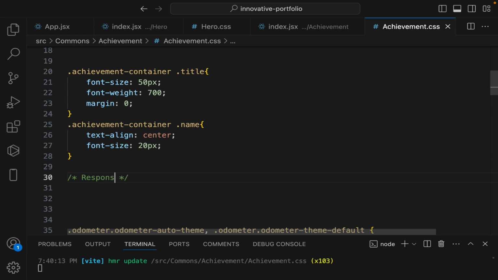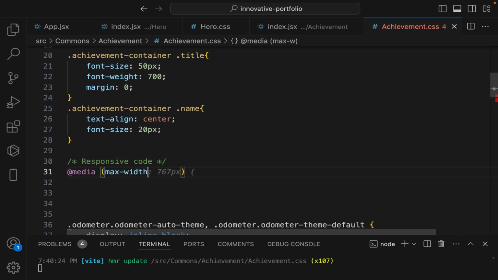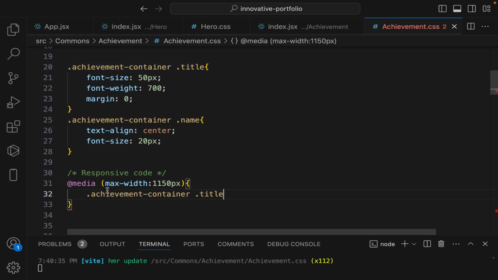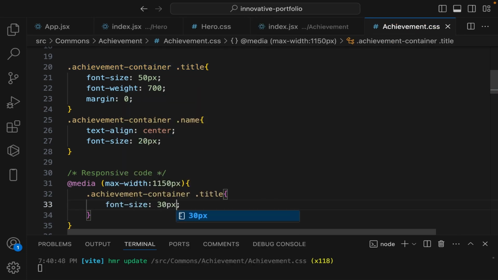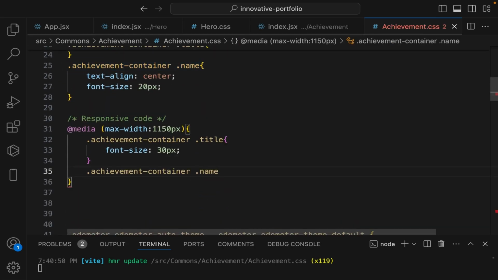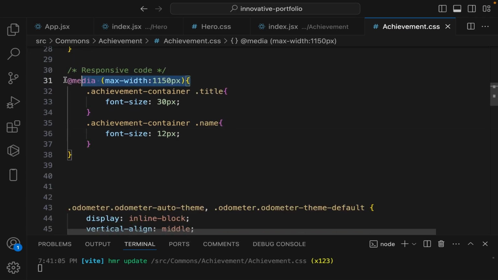Now let's make it responsive. At media 1150 pixels, let's reduce the font size of the title to 30 pixels. Now let's reduce the font size of the name to 12 pixels.